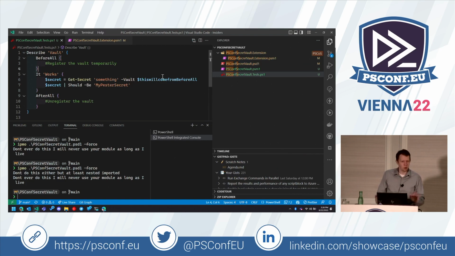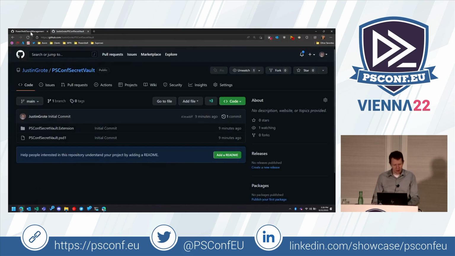So we got that. Any questions so far, by the way? This is a very typical scaffolding. It's a little bit weird with the whole nested module thing, but if you've ever made a PowerShell module, or even if you haven't, this should not be that weird. We're pretty much just writing scripts at this point. Sound good? Awesome. Okay, so let's see if we can get at least our first command written before we run out of time.